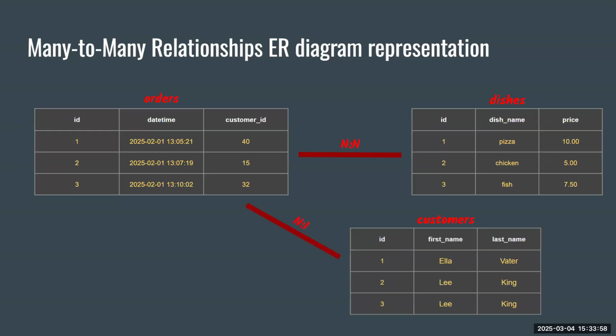All right, and then we have another relationship off our orders table that is a standard many to one. So a customer, we hope, will place many orders with our restaurant. So the customer side is the one side, it's the side that has the primary key, and then the orders table has the foreign key to the customer's table. All right. Does that all make sense? Any questions? All right, just holler if there's a question.